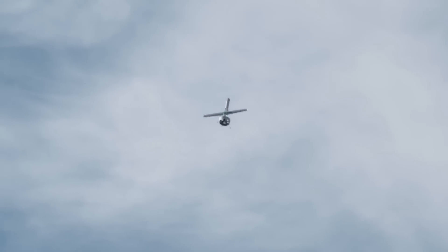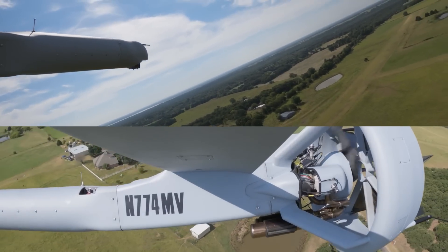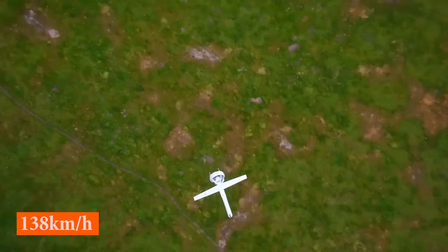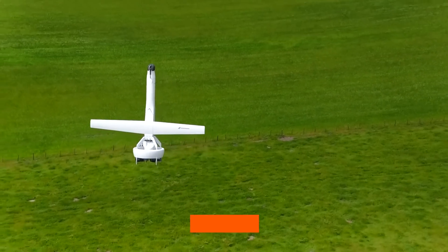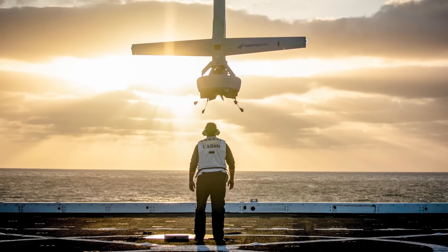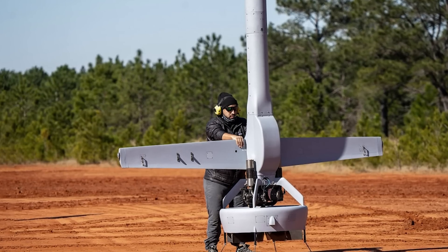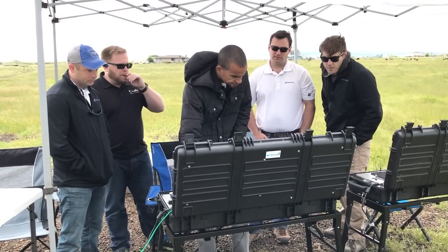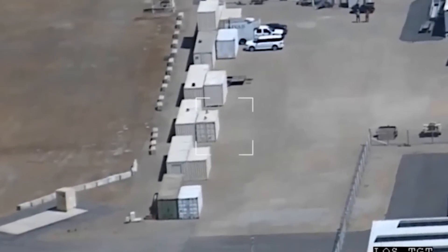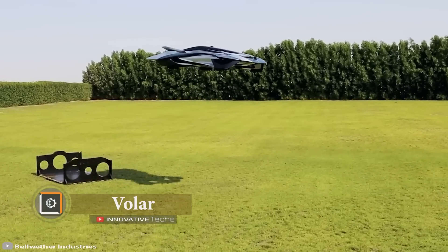The drone is capable of taking off and landing on stationary and moving platforms less than four by four meters in any conditions. It is equipped with a ducted fan that accelerates it up to 86 miles per hour and provides a flight altitude of up to 15,000 feet. The UAV can remain airborne for up to eight hours with fuel reserves for an additional hour. Thanks to interchangeable modules, the V-BAT can be used for surveillance, reconnaissance, and air support of combat groups.